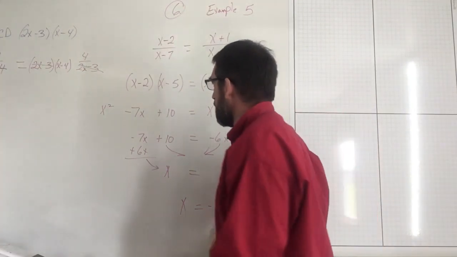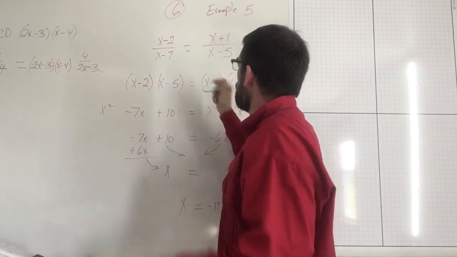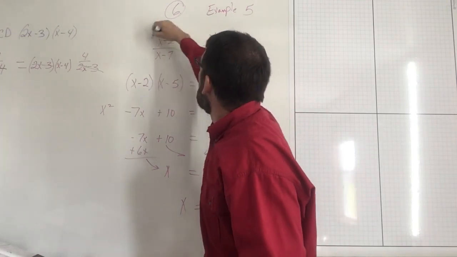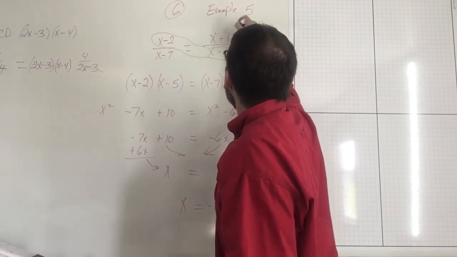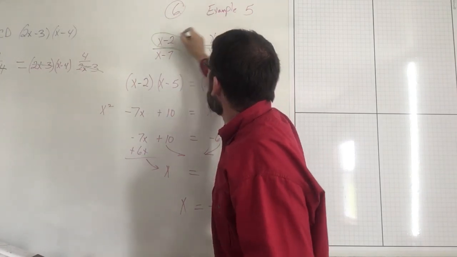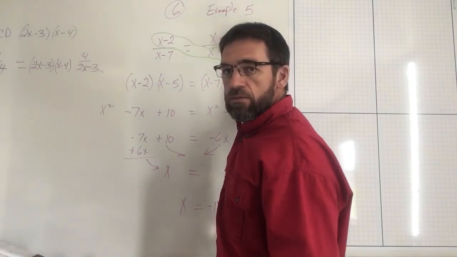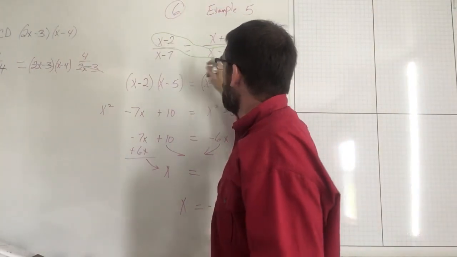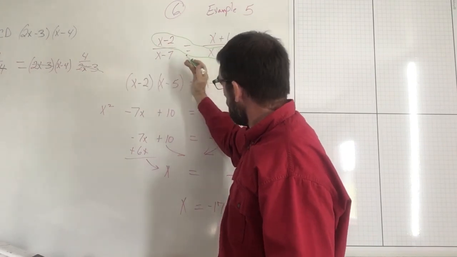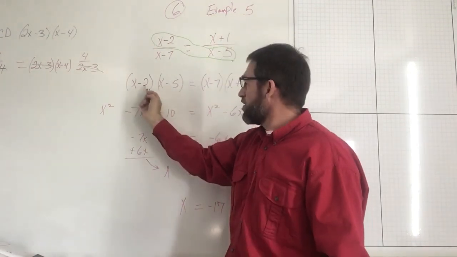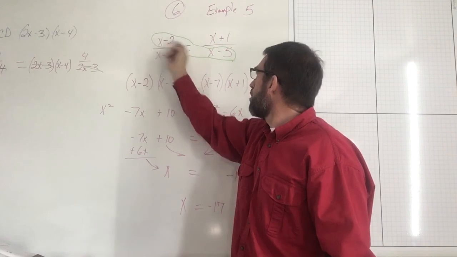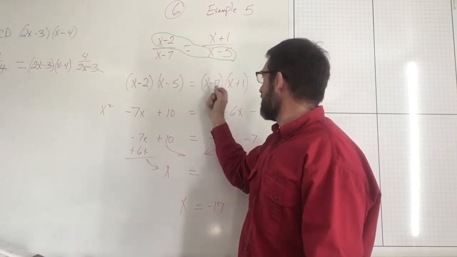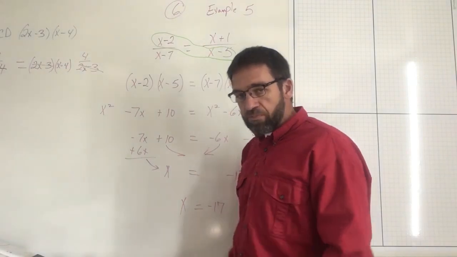The way you do it is you multiply cross corner. You multiply this way, and then you turn around and you multiply this way. Be sure to get the correct way, but multiply this way, and so what that does, I bring it right down to here. This is x squared, x 5. I put these two on this side, and then I put these two over here on this side: x negative 7, x positive 1.